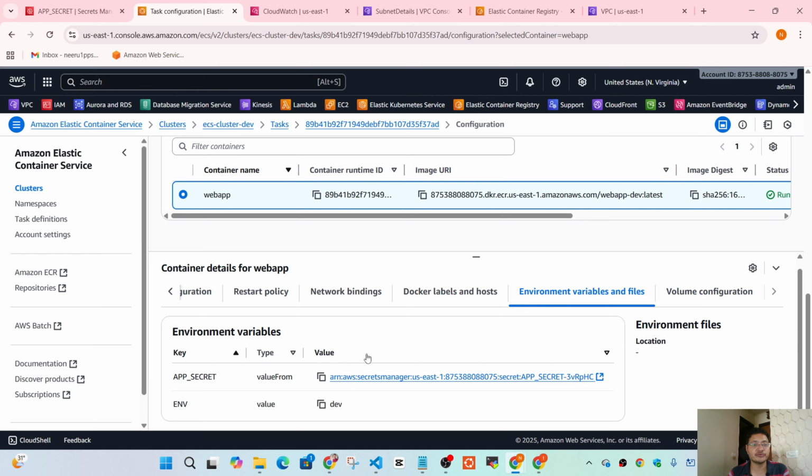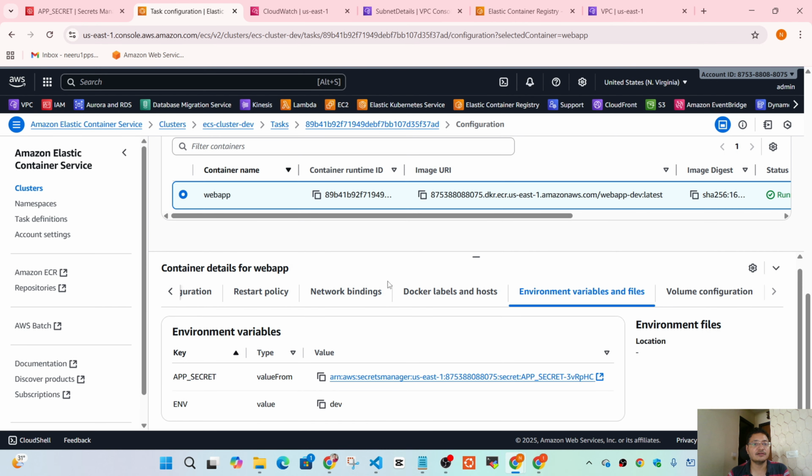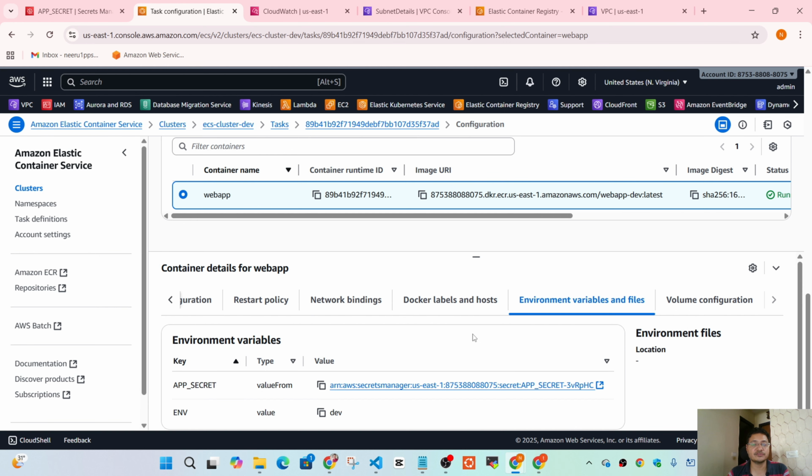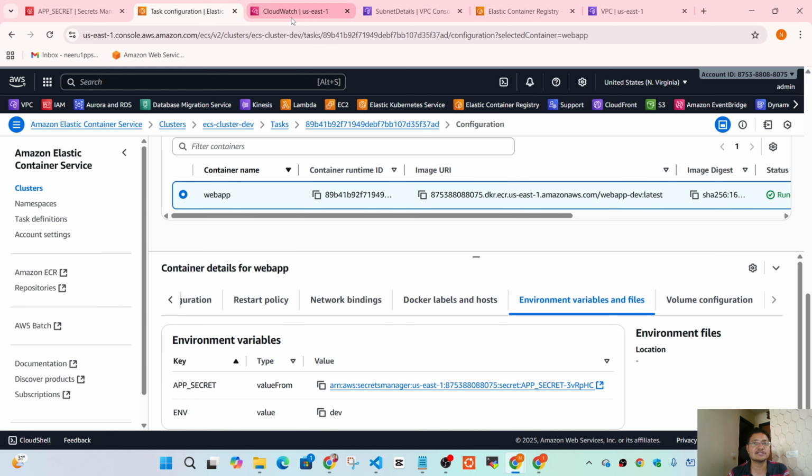Okay, so I wanted to show you, if you have some information in your secrets that you want to pull in your ECS task, you can just try to configure it, and here you can check the detail. Okay, so it was able to pull the value, whatever it was in my secret, from there to here, as you can see. So this is how you can pass the environment. I mean, you can have the IAM permission configured for your ECS task so that it is able to pull your secrets from your Secrets Manager in AWS. Okay, so everything is working as expected.